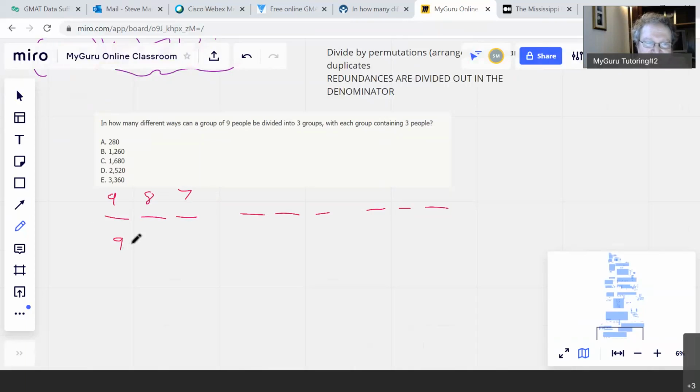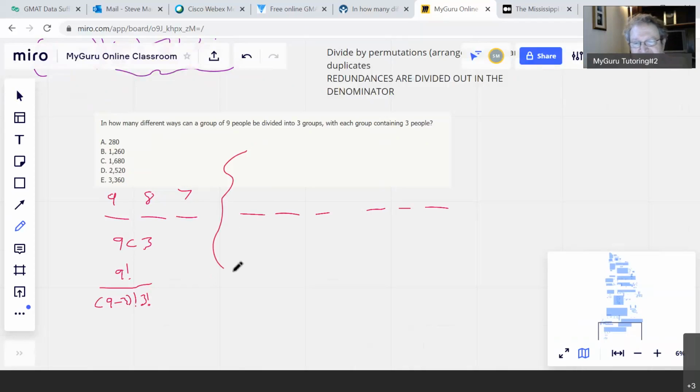if you remember this notation, 9C3, which is basically how many groups of 3 can we choose from 9. So it's going to be 9 factorial over 9 minus 3 factorial. Then remember, divide again by 3 factorial, because we don't care how the people in that group are arranged. Once we have that group locked down, we've only got 6 people remaining for the other 2 groups. So now we've got 6, 5, and 4.